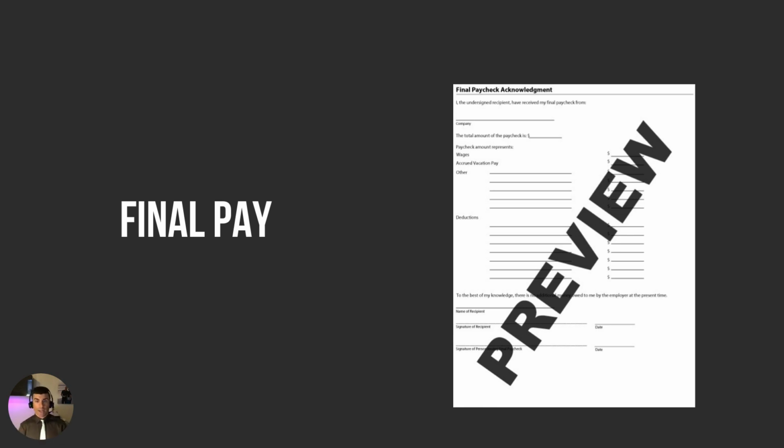So, for example, if you terminate your employee at 3:30 p.m. today, you cannot promise to pay that employee tomorrow or next week. The final pay that you are going to owe the employee that you are terminating today must be paid at or before that final moment of termination. So as long as you're paying it at the same time, then you're good.